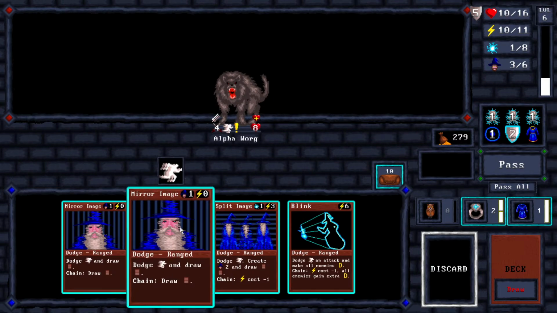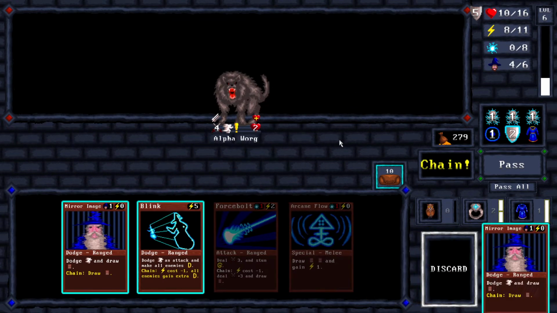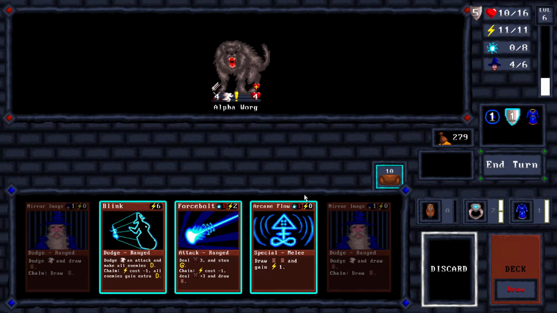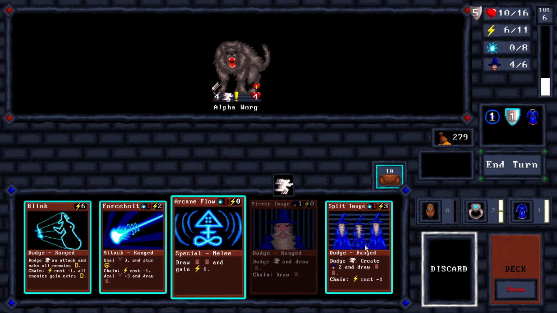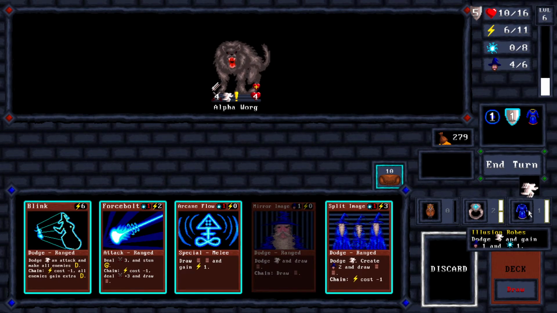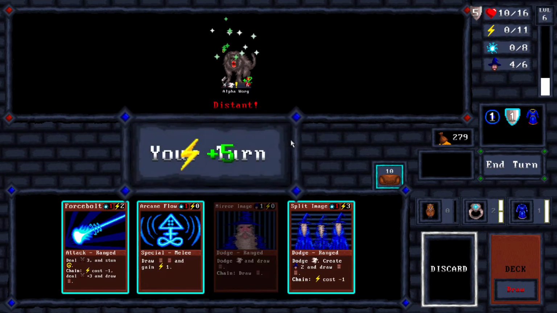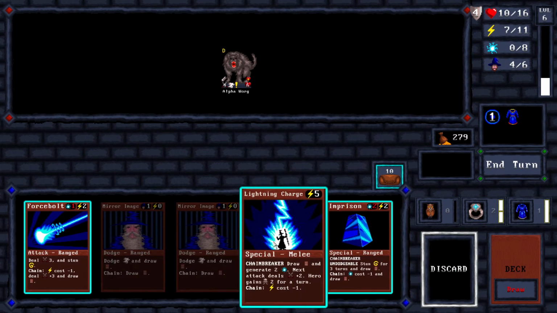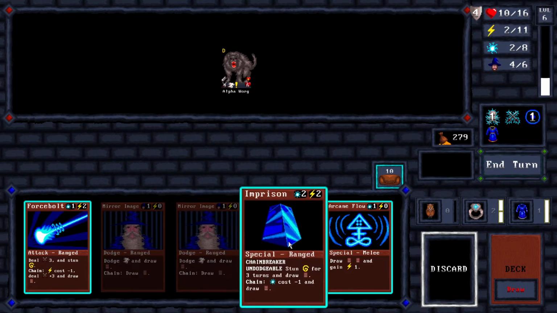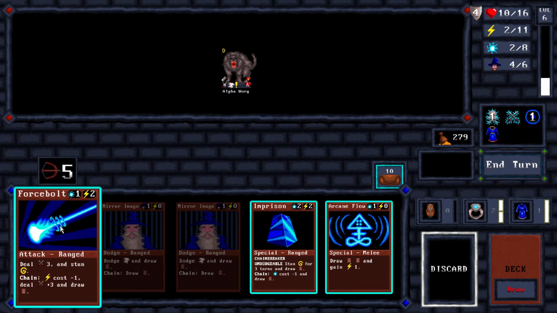Maybe not. Okay. Yeah, right. I can do that. He has dodge though. Okay, I think we're blinking here. There. Well, it's a bit silly situation to be honest. I need my lightning charges. There we go, to get some more of those. And now... Well, I have the charge, so he's gonna kill... Well, not really.